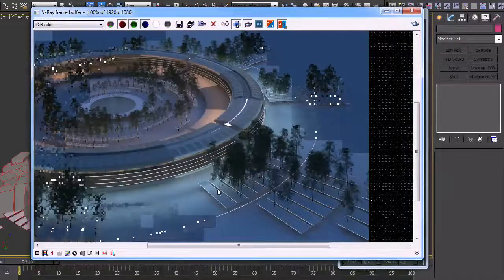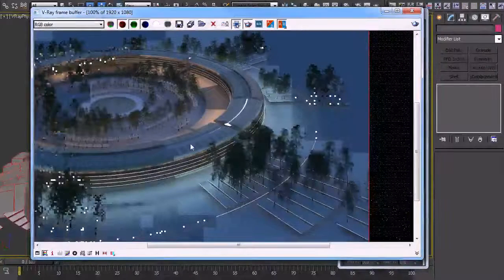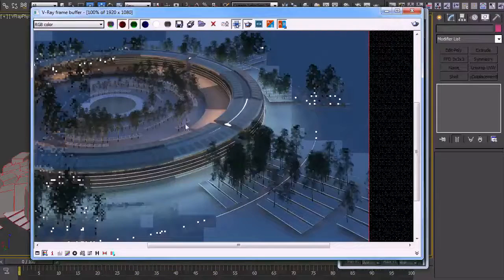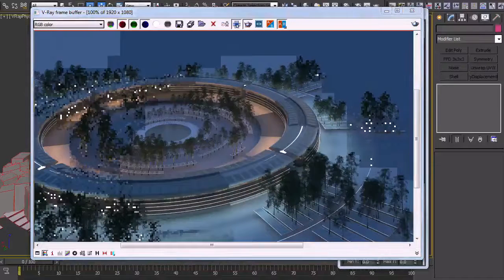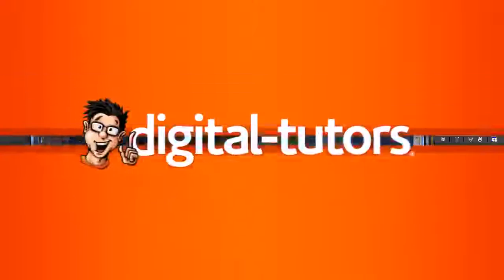And yes, I think we are ready to move on to our next tutorial and our next lesson, in which we will talk about our proxy trees, which we've done now, but also the V-Ray camera, and preparing the V-Ray camera and aligning it with the concept image, and also talking about the perspective and eyeballing perspectives. So I'll see you in the next lesson, and hopefully you've enjoyed this one.